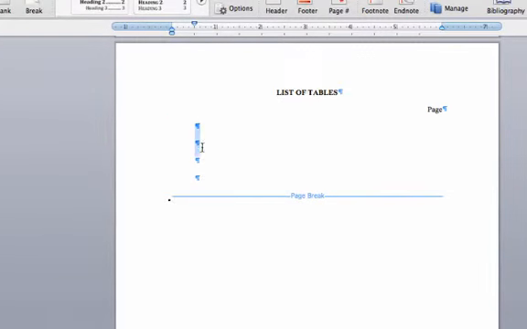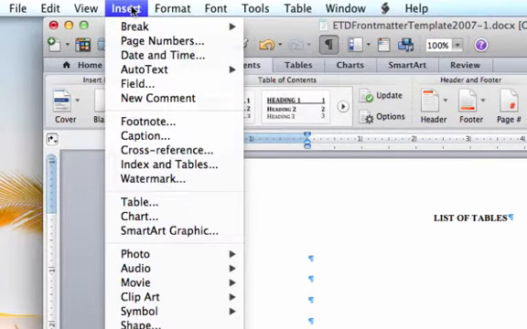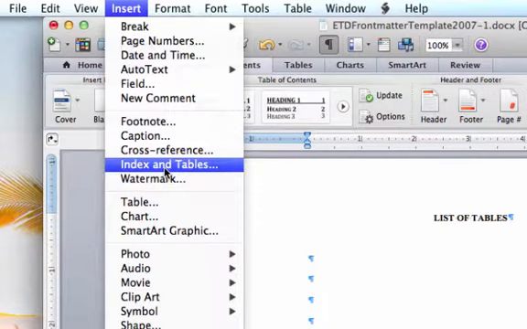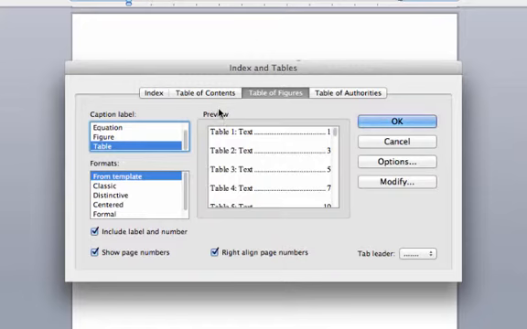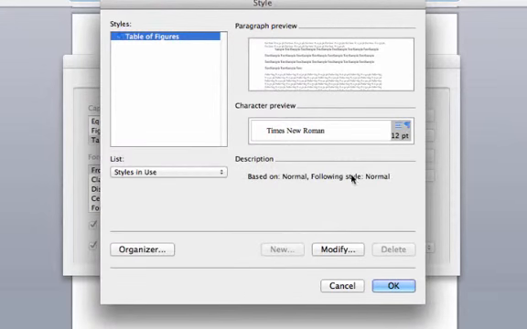Then we should make sure all the paragraph markers are set to the left, and then select the Insert, move to the Index and Tables. Here we will see Table of Figures. Select the caption label to Table and select Modify.